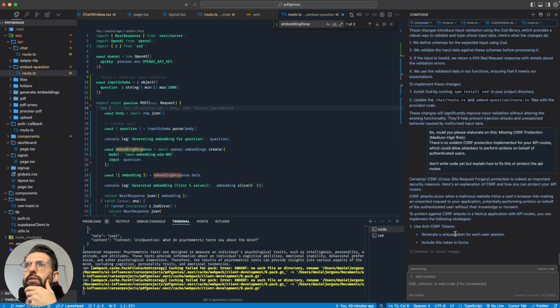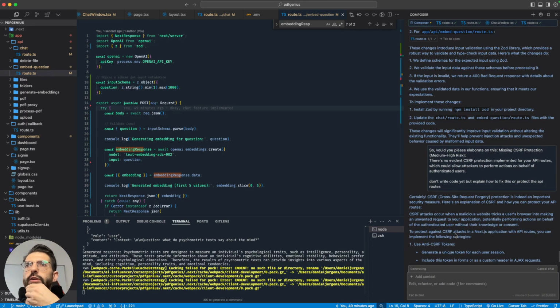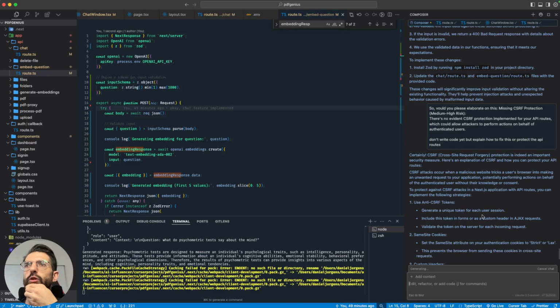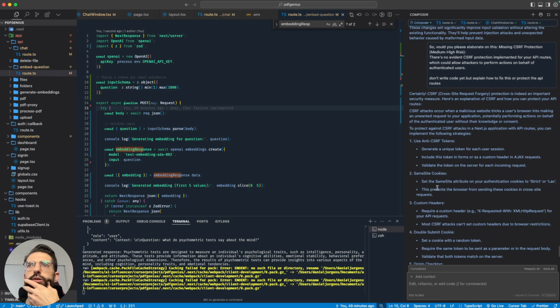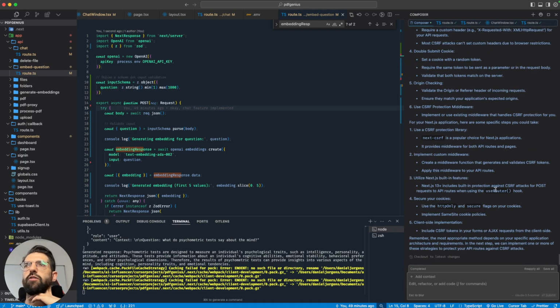Certainly, CSRF protection is indeed an important security measure. Generate a unique token for each user session. Include this token in forms or as a custom header in Ajax requests. Validate the token on the server for each incoming request. SameSite cookies: set the SameSite attribute. Next.js includes built-in protection against CSRF attacks for POST requests to API routes when using the useRouter hook.